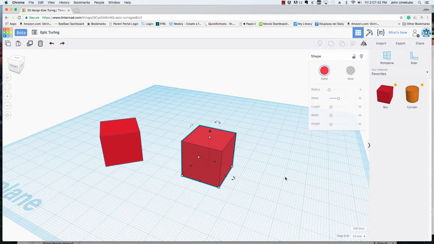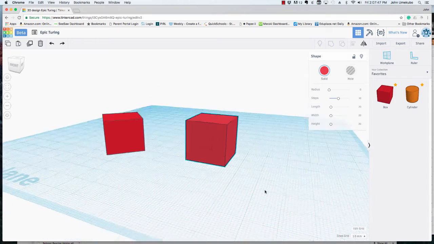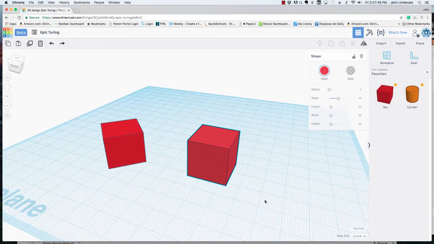Okay, in this video, I'm going to cover the topic of editing the grid and also the concept of snap grid. So by default, TinkerCAD works in millimeters, and that's really the unit of measurement that I prefer to work in. 3D printers are really designed around the concept of millimeters. In fact, earlier when we looked at these measurements, for example, a 20 by 20 cube, these are 20 millimeters.